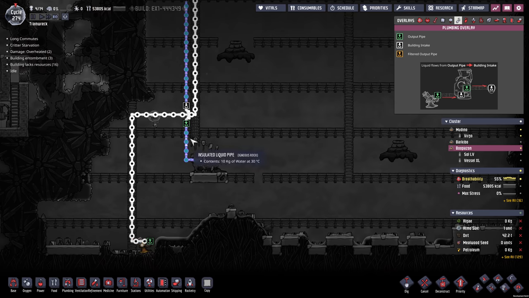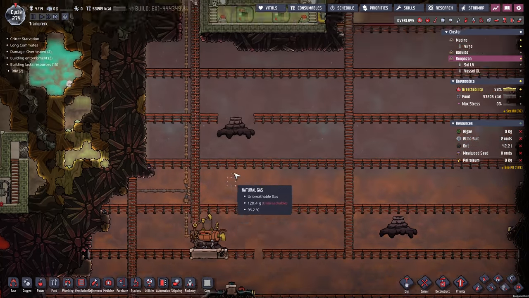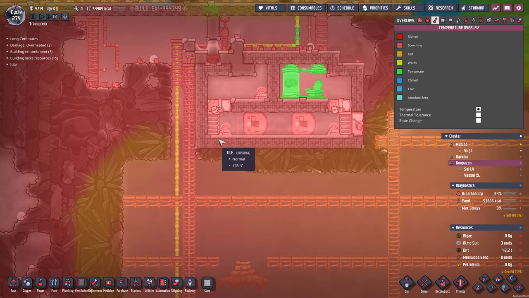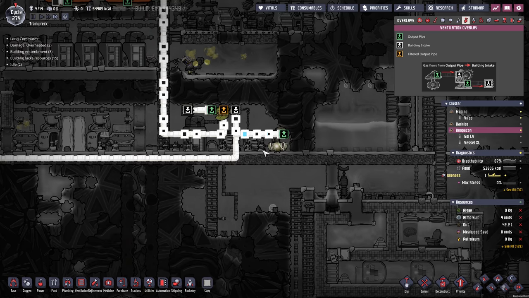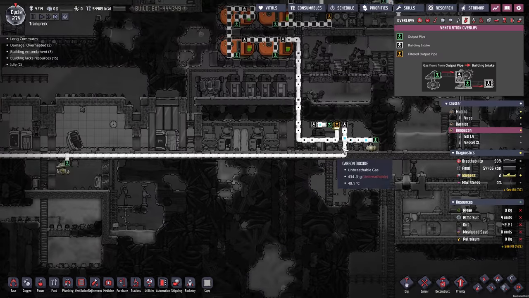And the water that we're using here is coming from the other map, which might become an issue. We've got a liquid lock up here to keep the natural gas out, and we got a whole bunch of heat here actually, 200 degrees. What do we got going on here? What is this doing? Anything useful? Not really. It was removing CO2.